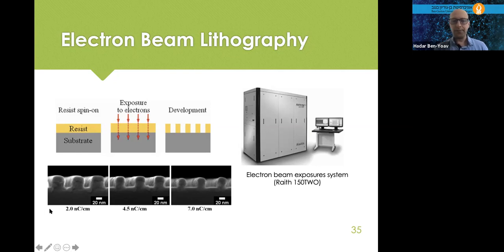We have bigger features for the resist. When we go up to 7 nanocoulomb per centimeter, more than 3 times higher exposure, we get much smaller sizes of the resist, because more resist interacts with the electrons and can later be removed.